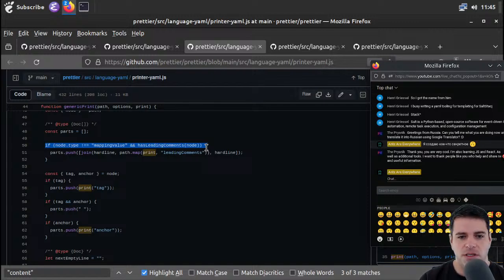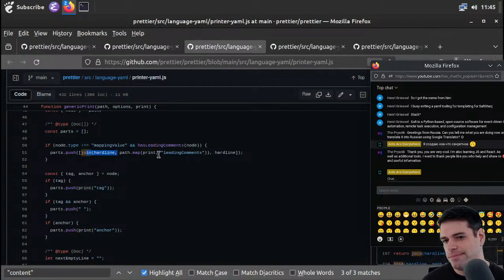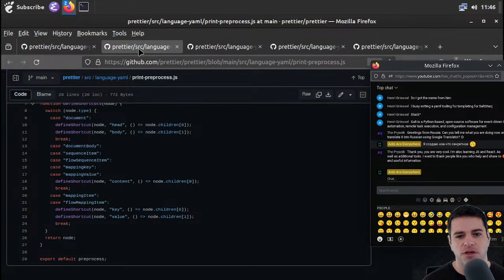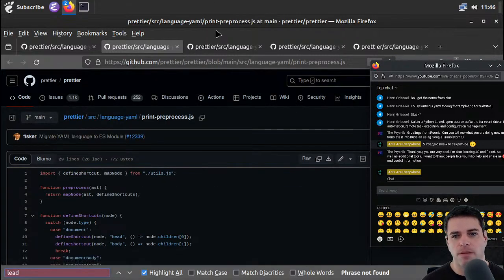So if it's not mapping value and it does have leading comments, then onto this empty list we push some stuff, mapping over the path. We're mapping print over leading comments, and then joining hardline, which is maybe like new line. I don't know what hardline is. We'll look up hardline in a second. But I don't know if leading comments is something that we have here. Is that something we have here? No, maybe it's defined somewhere else.